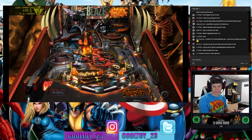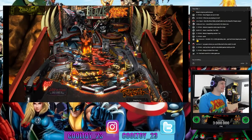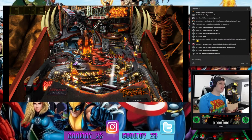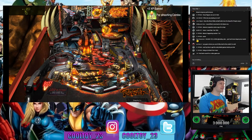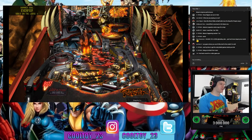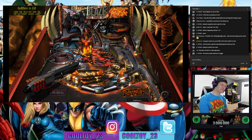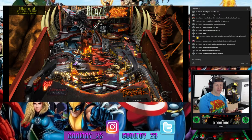Zero Hero says any game where you can hit the devil in the crotch, he's sold. I mean, really — whoever was designing this table, I imagine early boardroom meetings went something like: okay, it's Ghost Rider, we're thinking dirty metallic rustic aesthetic, devils and demons. As far as an action feature, what if we let the players hit the devil in the crotch? Doesn't everybody want to hit the devil in the mommy-daddy button? I imagine that's probably how that conversation went.